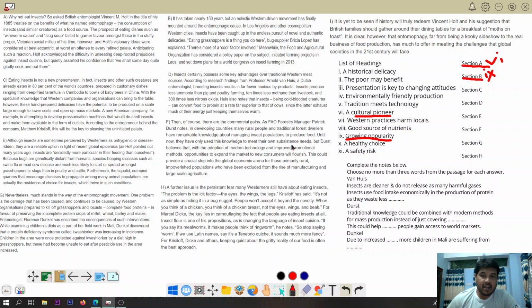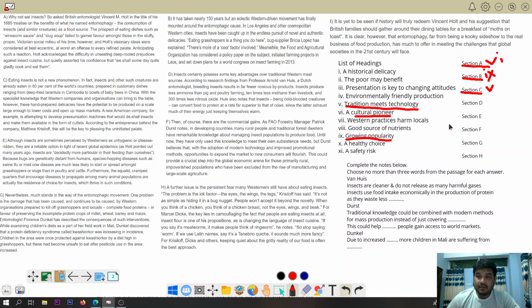So this is a mix of tradition and technology. Again, we can look for something similar to that idea. From here we can figure out number 5, tradition meets technology. This would be a perfect heading for this particular paragraph, because the paragraph talks about traditions and also how technology can help this production become better, quicker and cheaper. So we can pretty quickly say that for paragraph C, 5 is the answer.